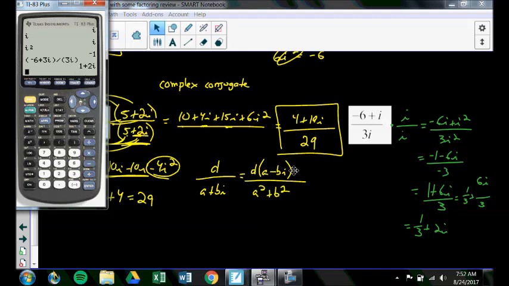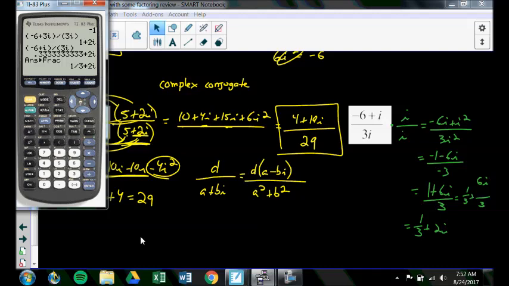What did we get when we did this? Oh, well, there wasn't a 3 here. Shoot. Okay, there was no 3 here, so let me change this. If I do second enter, that pulls up my previous answer. I'm going to go back and delete that 3. And now we get 1/3. 0.333 repeating is 1/3 plus 2i. If I want this in a fraction, math, arrow frac, 1/3 plus 2i. So yeah, I'm not just making all this stuff up.